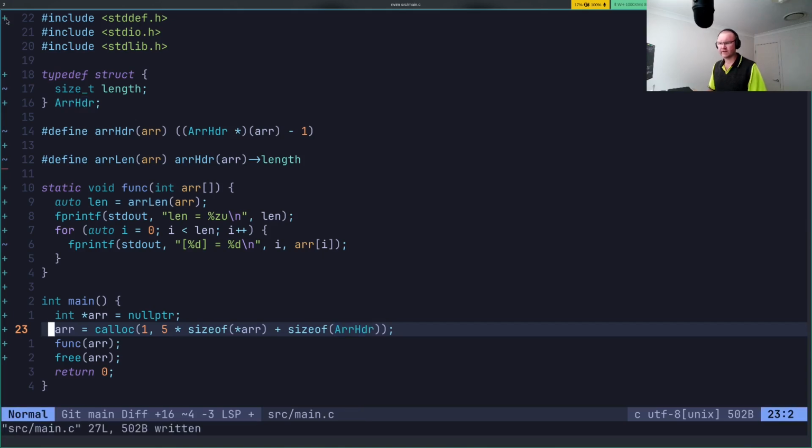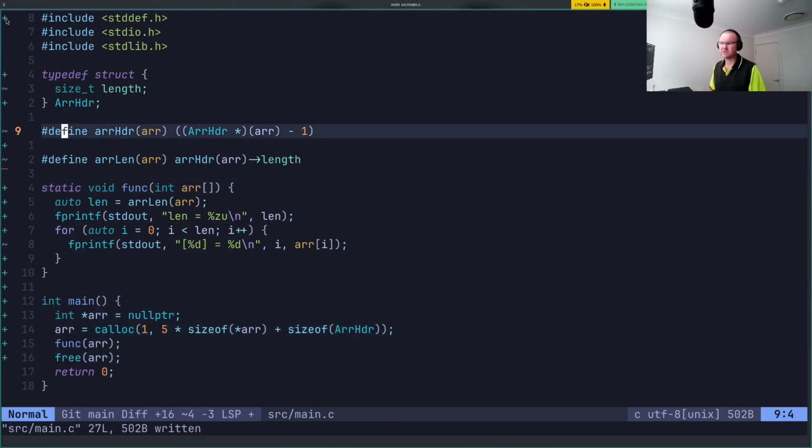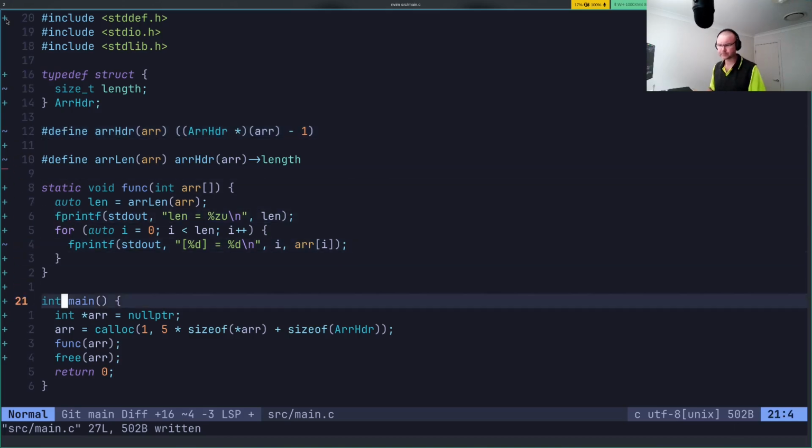Okay, now at this point we've got enough memory, but the array pointer, we want that to point to the start of our array data, and at the moment it's pointing to the start of the entire memory block. So what we need to do is the reverse of what we've got here in this array header function.